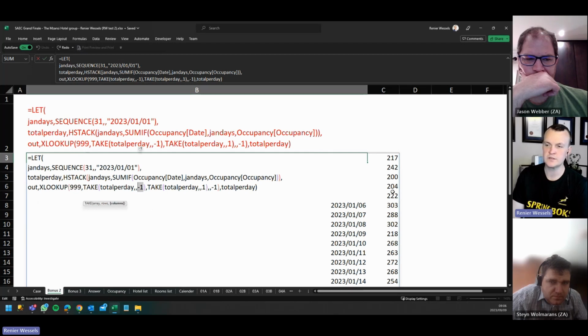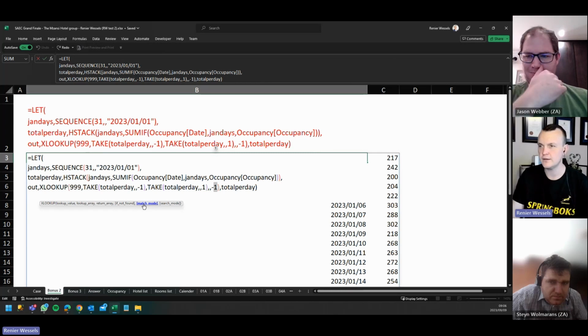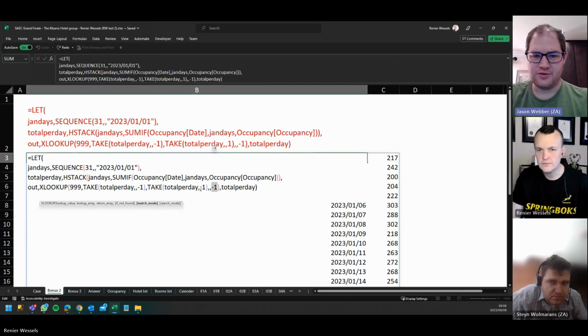So that's my numbers, and that's my lookup value, and then my return array is the first column. So bring back the first column. And this -1 is just saying the match mode is exact or nearest or nearest. What is it called? Match mode. Next smallest. Next smallest, yes, next smaller item.